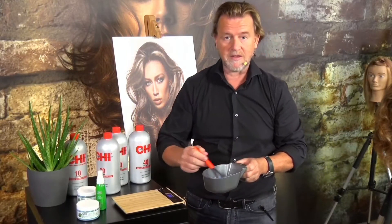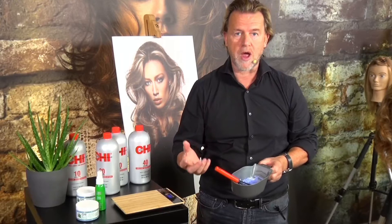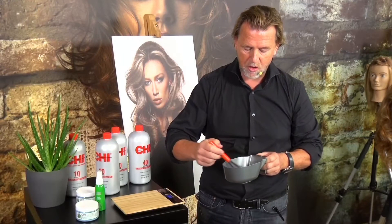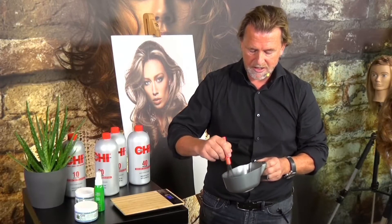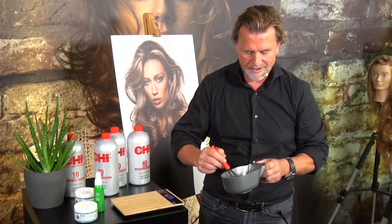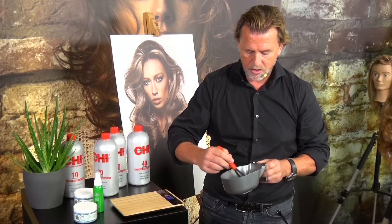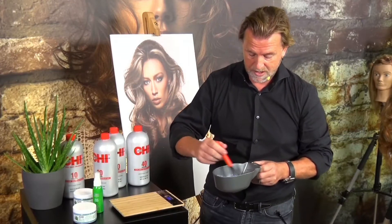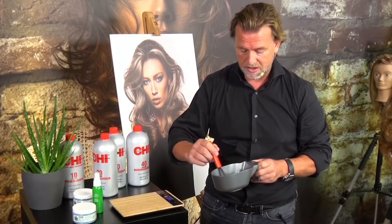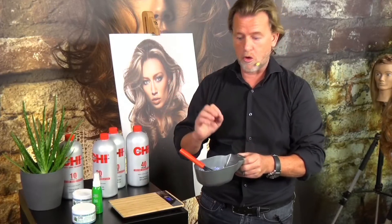The first thing you notice when mixing it is not that irritating, strong ammonia smell that makes you almost cry. This product gives you a smell of apple juice — really nice and sweet. Like I said, there's a lot of oil in this product, mainly oil and protection. The hemp oil with omega 3, 6, and 9 and the fatty acids gives us really beautiful protection of the hair. And the aloe vera, which is naturally plant-derived, gives moisture and locks it in. So this gives us a beautiful, perfect product with a thick yogurt consistency to work with on our foils.